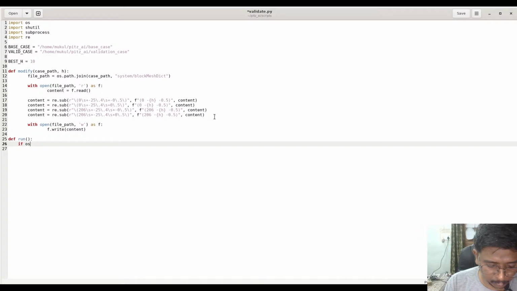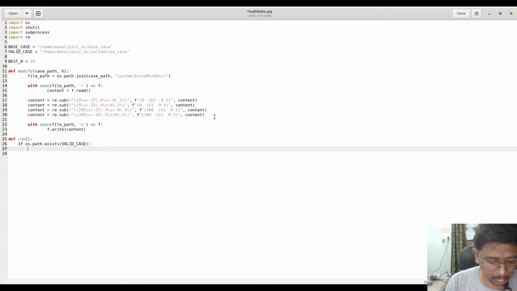If os dot path dot exists valid case, shutil dot rmtree valid case.